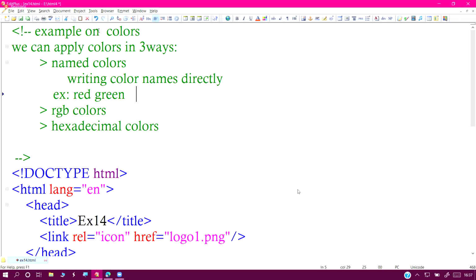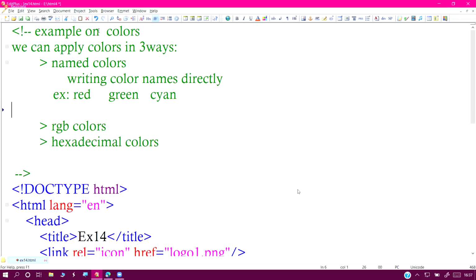How many colors do you know? All those colors we can write, there is no problem. First of all, how many colors does the system support? We don't need to know, because the system supports an unexpected number of colors, 16 million colors. We don't know even 160 color names properly, including myself. Correct? Does anybody know 160 color names?